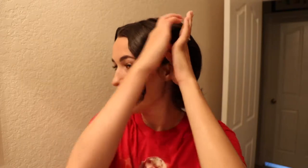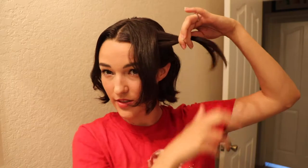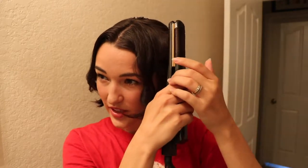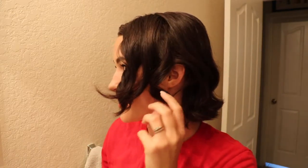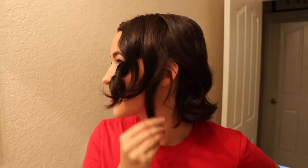So next I'm just going to continue doing that. All of the top bits of hair up here I curl away from my face, and then bits like this underneath I actually curl toward my face, just to alternate a bit — change it up. See how that's kind of wonky and sticking out? So I'll just take this curl and hold it down just while it cools off. See? And now it's a bit looser and nicer.